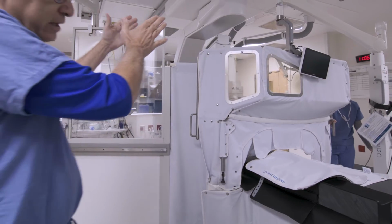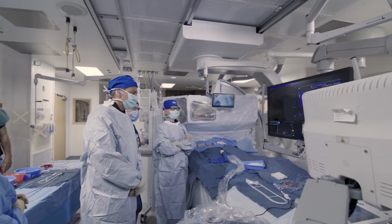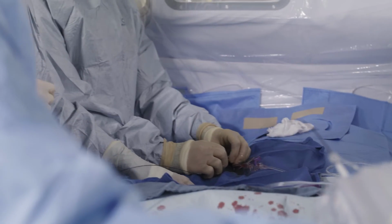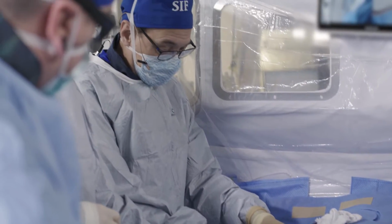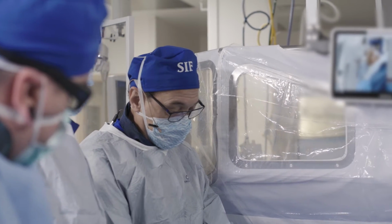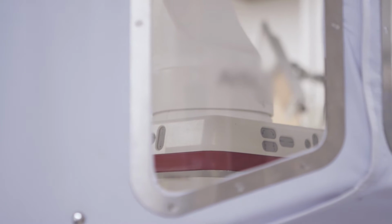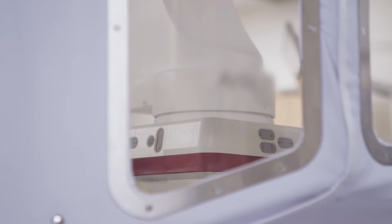We have done research in our cardiac catheterization laboratory on one such system. And based on the data we have, you could perform 1,000 procedures a year. Now, that's a lot of procedures. You could perform 1,000 procedures a year and still only be at 2% of the maximum allowable threshold for radiation exposure in a year. Some of these new systems are very slick, and they really do reduce the radiation exposure to zero or near zero.